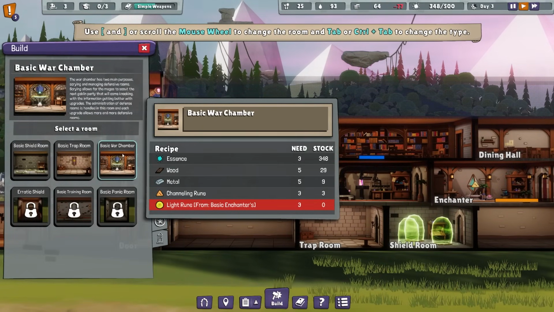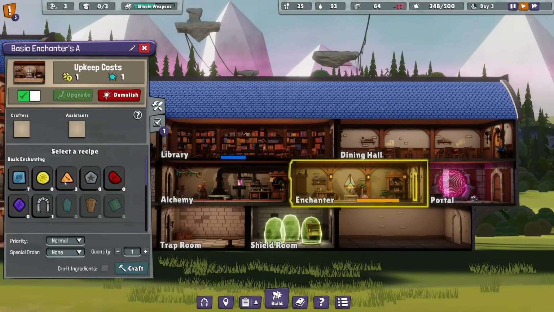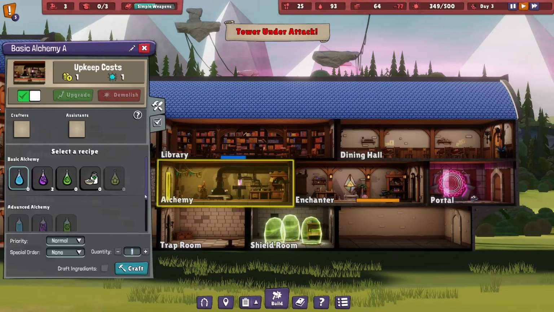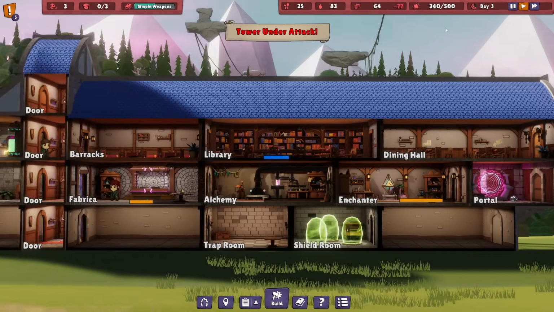This war chamber. What do I need for the war chamber? I need 3 light runes. Let's have a little look. What do we need for light runes? We just need liquid essence. Liquid essence is unbelievably easy to make. Okay. 3 light runes. Cool. Get that all sorted.